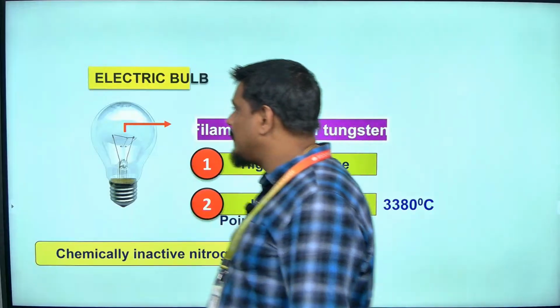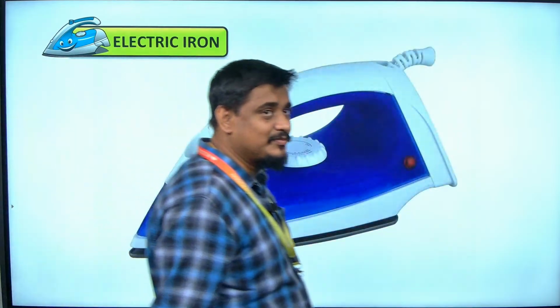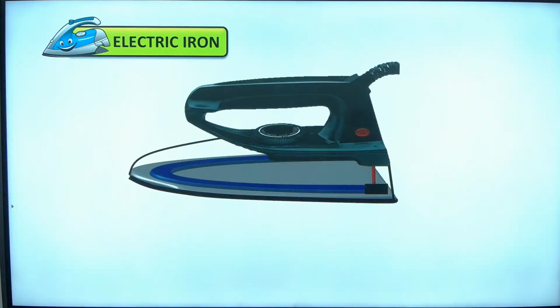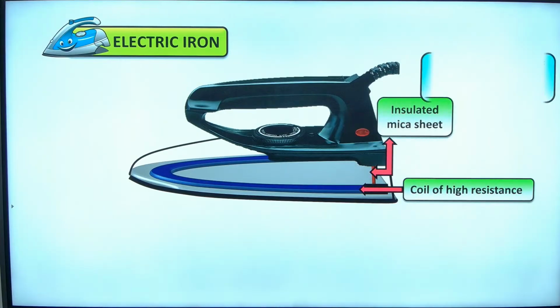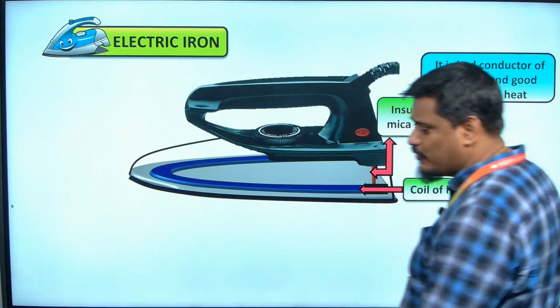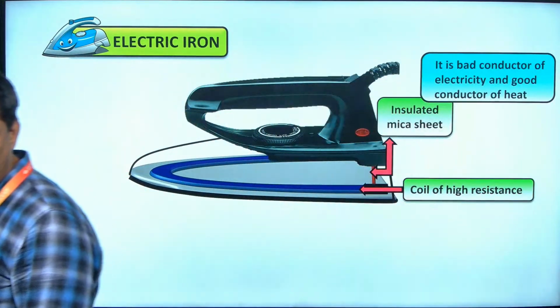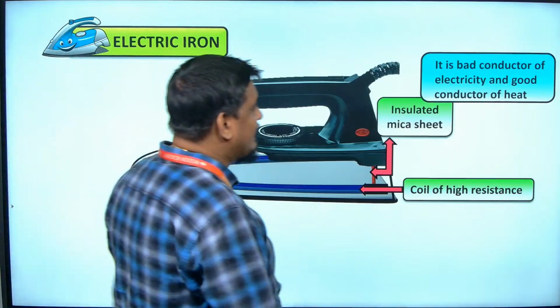Okay. Next application, let us talk after the bulb. Next application is the electric iron, as told by Mr. Prajan. So, no need of drawing the diagram for sure, but you should somewhere write what the properties of that are. Once again we have a high resistance coil and we have a mica sheet. Have you ever seen an iron box opened? Inside, it will have some mica sheet, brown color. Never seen it? Okay.